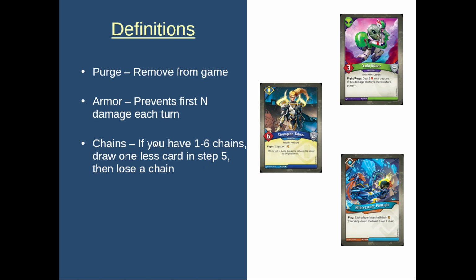Chains are a game mechanic that causes you to draw fewer cards. So at the very basic level, all you probably need to know for your first few games is that if you have from 1 to 6 chains, then when you get to step 5 and you would draw 6 cards in your hand, you draw 1 less. So if I have 3 chains, then when I get to step 5, I'm going to draw 5 cards instead of 6.